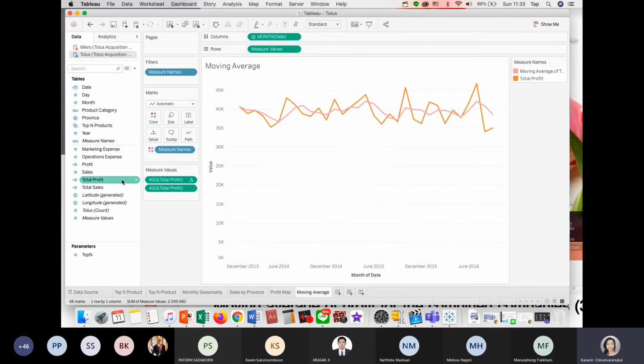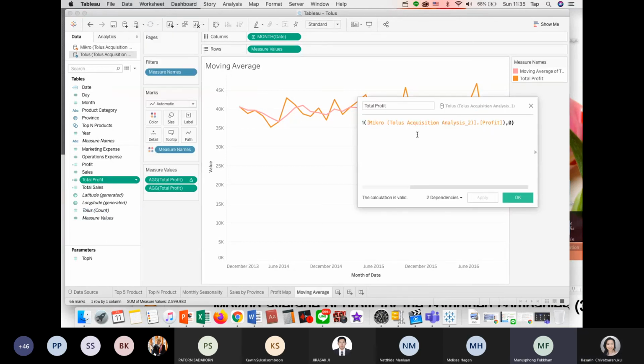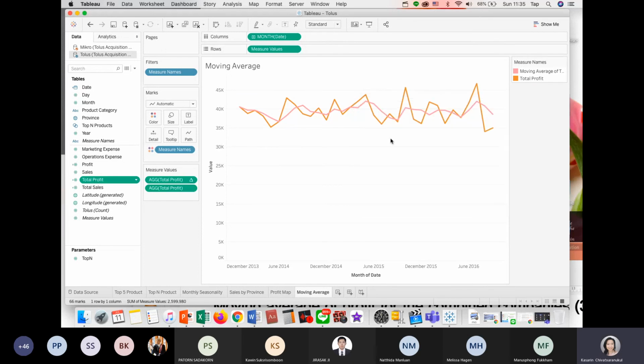That's another total profit. No. I don't know why, but no, it doesn't. I mean, in the formula there is the term total profit, so it gets confused about which total profit it is, so rename total profit to anything. That's no total profit. Never mind. I don't know. It's just something weird going on.